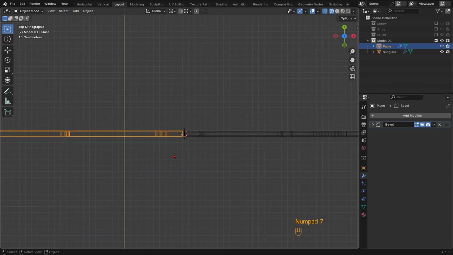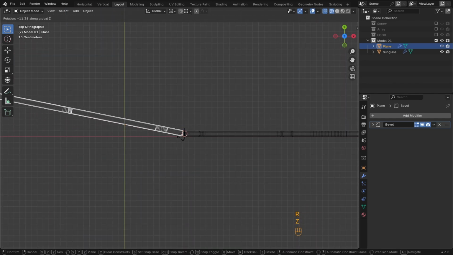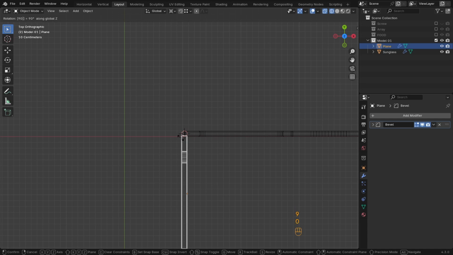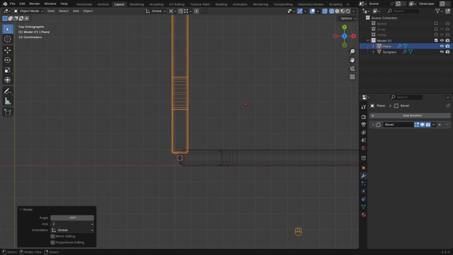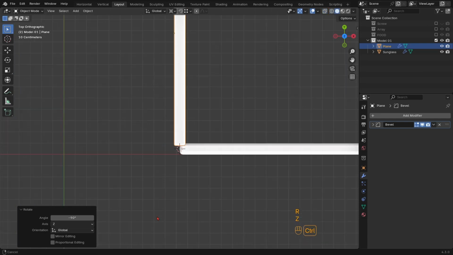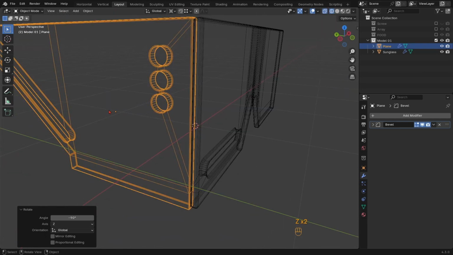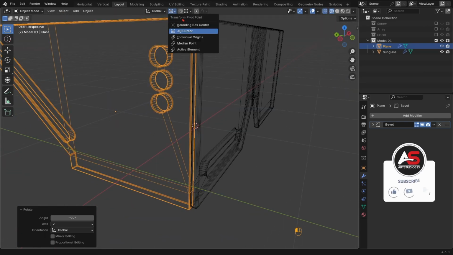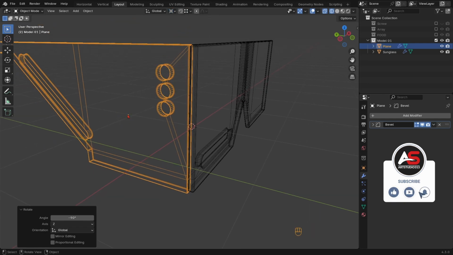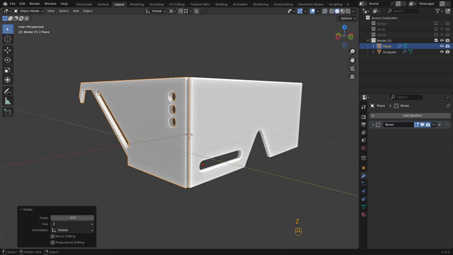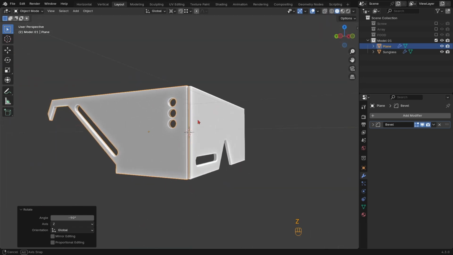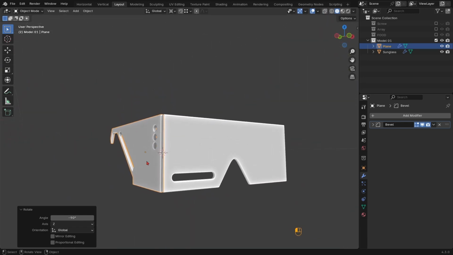Let's look from the top and press R X, 90 degrees, but negative 90 degrees. Now you can see it will rotate based on the 3D cursor, while its origin point is right here. So when you set the transform pivot point to 3D cursor, it is no longer looking at its origin, but its origin is going to be the 3D cursor. That's great.